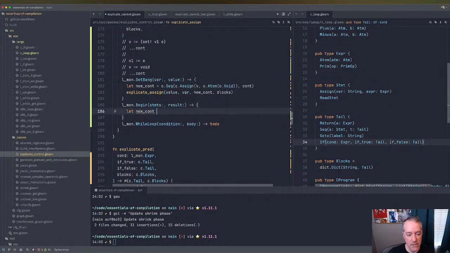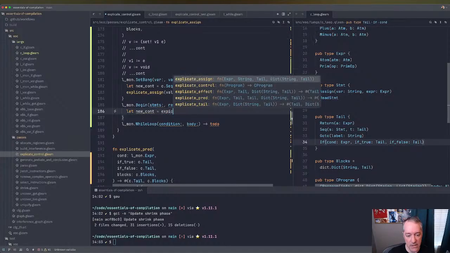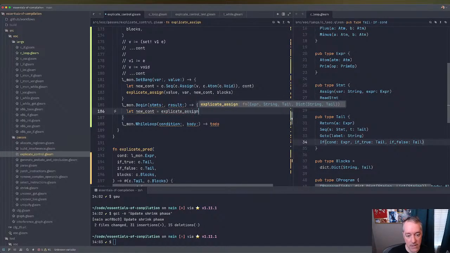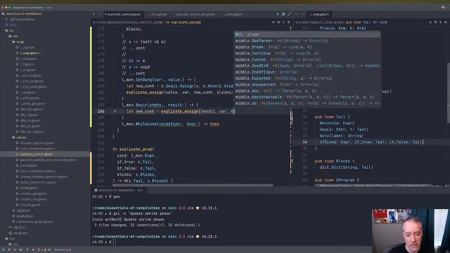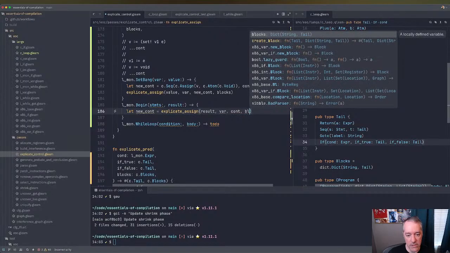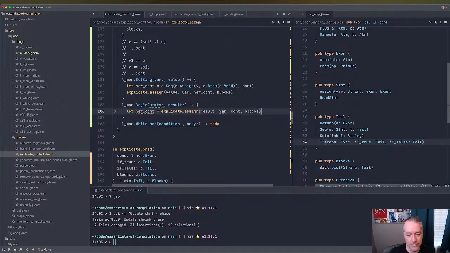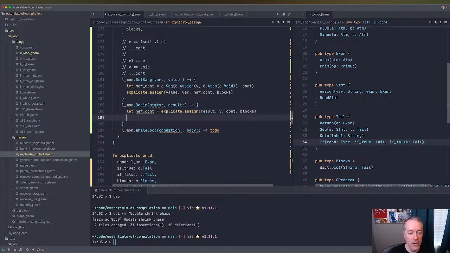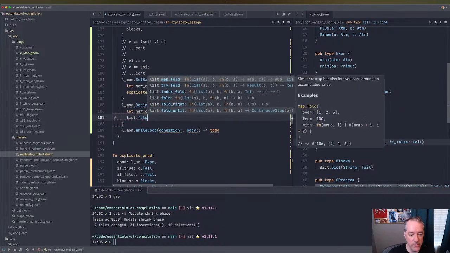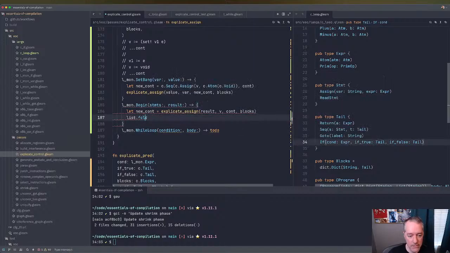So let's say let new continuation is going to be explicate assign, and we're going to do result here, right? Result is var and the original continuation and blocks, not var v. So our v is our input variable, or a thing that we're going to assign it to, and then we do list fold right.